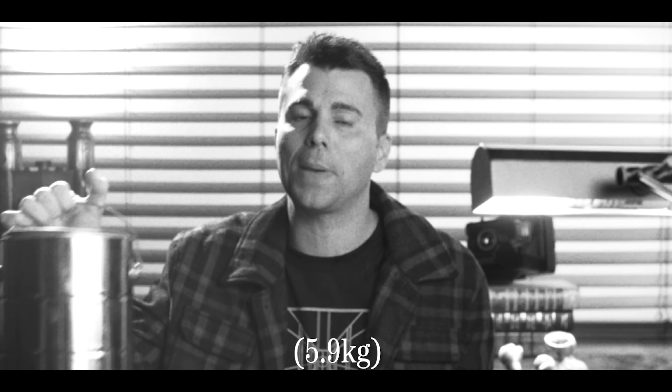A standard gallon of paint weighs about 13 pounds. In the movie, they drop this from the top of the stairs when the bandits are about halfway up. As the can falls, it picks up speed as the gravitational potential energy is converted to kinetic. If you do the math, it works out to about 17 miles per hour — but that's if you just release the can from a standstill. If you give it a little shove, you now have a 13 pound gallon of paint coming at your face at 20 miles per hour. If we assume your face crumples and stops the paint can in about three-quarters of an inch of travel, that puts the impact force at 12 kilonewtons — like getting bare-knuckle punched by Mike Tyson twice at one time. That is six times more than the force required to break your nose. If we take that force and divide by the mass of your head, your head snaps back at 266 Gs, meaning there is virtually a 100% chance you would get knocked out and a 42% chance your skull would actually crack.